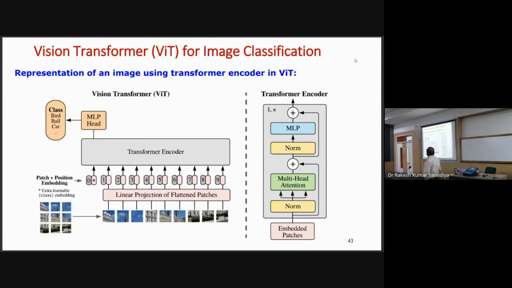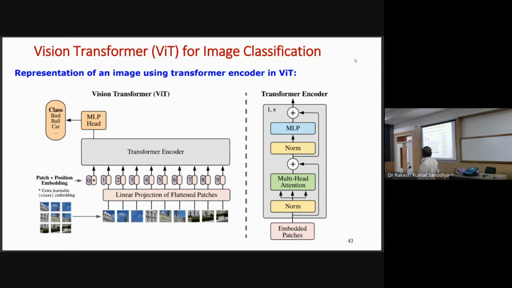So let's say I have a 100 by 100 pixel image, right? Then I divide that into, let's say, 20 by 20 pixel patches, right? So then I have 5 rows and 5 columns, right? So that will give me 25 patches. Then I put these patches in a particular order and generate a sequence of 25 patches. And I generate one feature vector for each of these patches to generate a sequence of feature vectors, right?